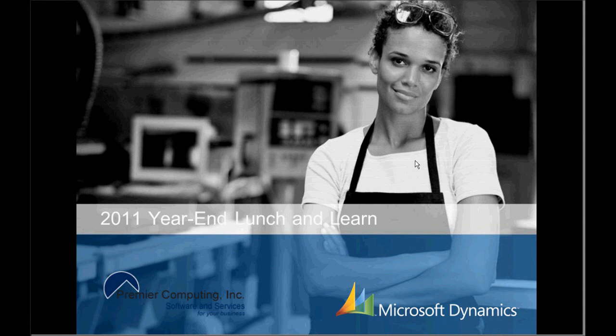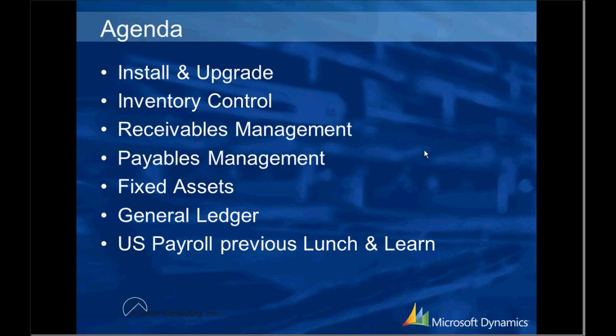My name is Stuart Scow, and V is helping us out today, and we're going to present information on year-end. The first thing that we want to talk about, our agenda, is install and upgrade, and we're just going to quickly review that. Then we'll talk about inventory control, receivable management, payable management, fixed asset, general ledger, and we've got information on this for the payroll one, which was last month's.